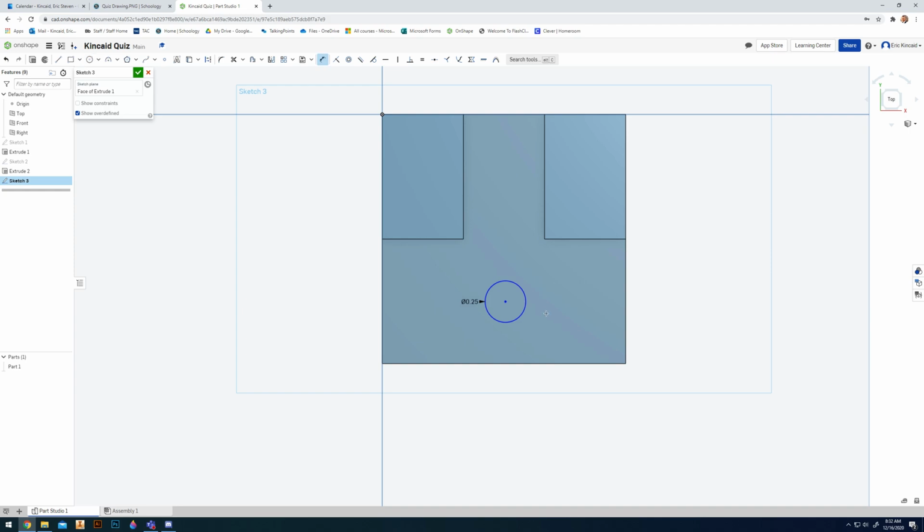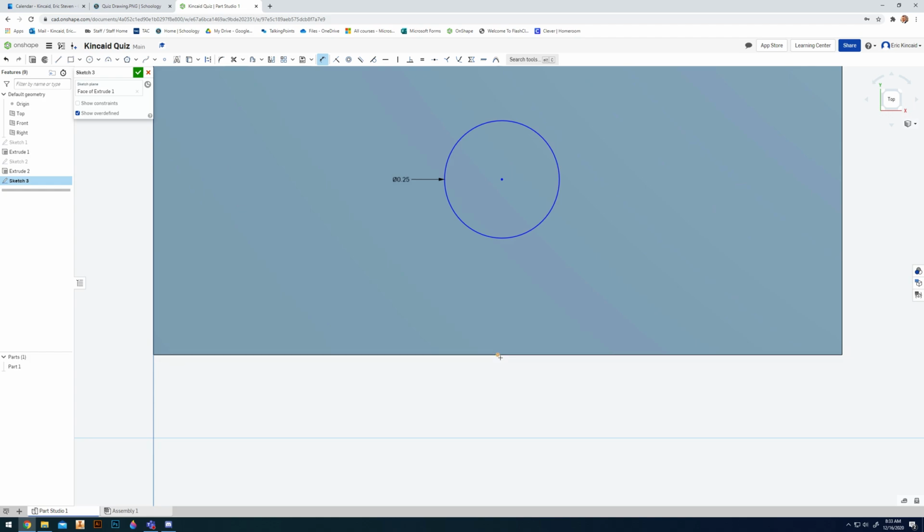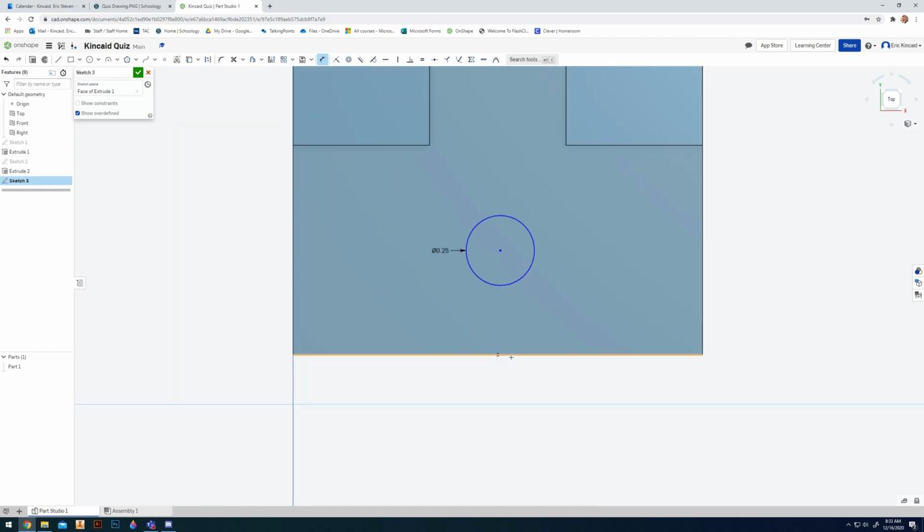I'm going to hit D on my keyboard for the dimension tool, or you can click it up here. Click on the center point to the bottom line. Actually, let me go back so that you can see that again. Click on the center point, and then you'll see this center point right here. You don't want to click on that, just in case your dimension wouldn't lock it to that center point. For us, it actually would because we're moving it to the center, but don't click on that dot whenever you're using the dimension tool. Click on the line.